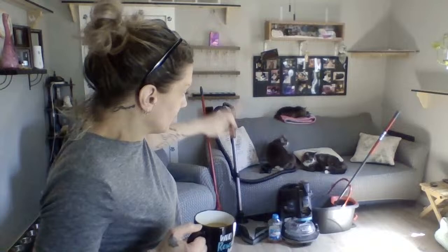And they sell little scenty things that you can put in there. Oh my God, it literally makes your whole house instantly smell so nice.